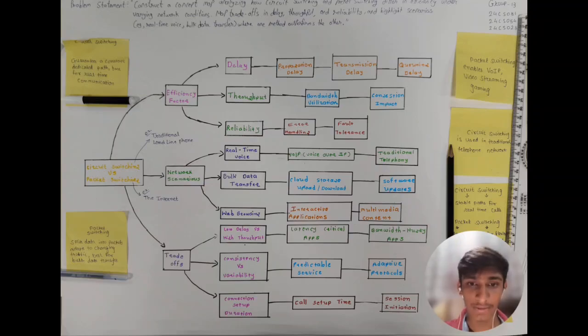At the top level, the map starts with switching methods, which branches into two main categories, circuit switching and packet switching. Now let's see about circuit switching. This technique sets up a dedicated path from the sender to the receiver and guarantees consistent delay and predictable communication. This is ideal for real-time voice communication, such as traditional telephone calls. In fact, we included the telephone network as a real-world example of circuit switching.